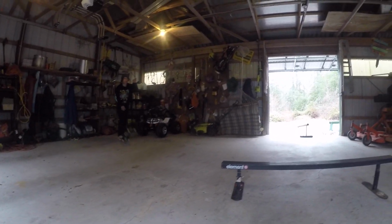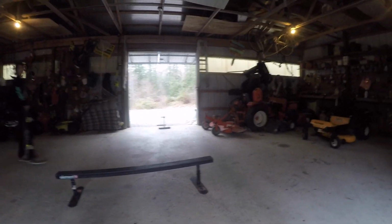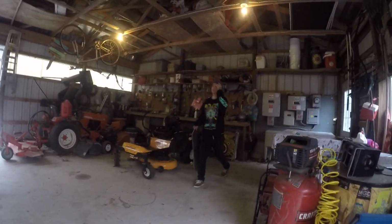Ollie up. See how I'm still looking that way? I need it. If I'm looking straight, I won't be able to turn my body to go fakie. So that's tricky and definitely more difficult. I'll do one more for you.